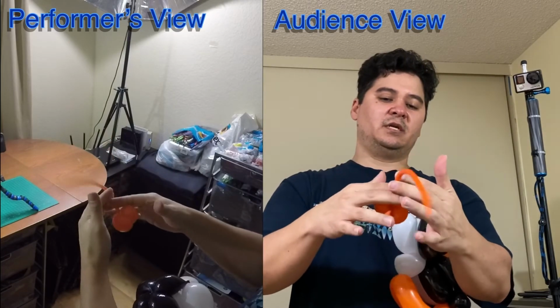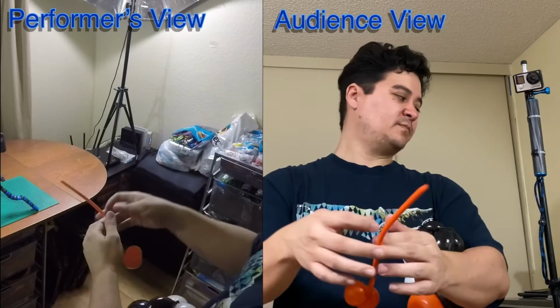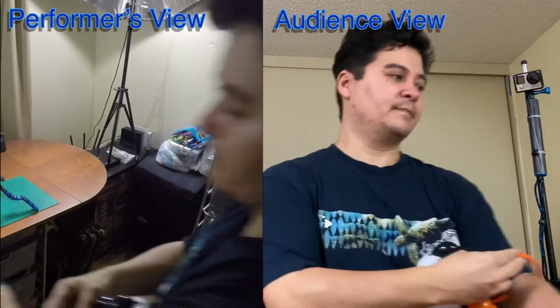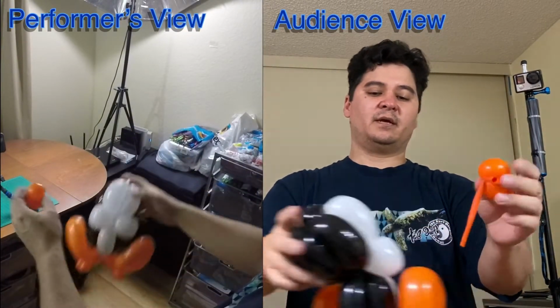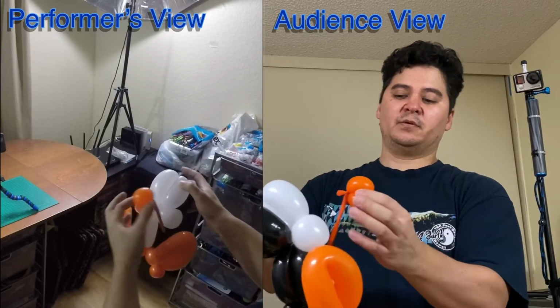And I'm going to cut it, but I'm not going to cut it right next to the balloon. I'm actually going to cut it halfway of the 260 balloon. And the reason why I do that is the other half, I can use for another penguin later. And so now I'm going to place it where the beak is supposed to be placed, and I'm going to wrap it around.